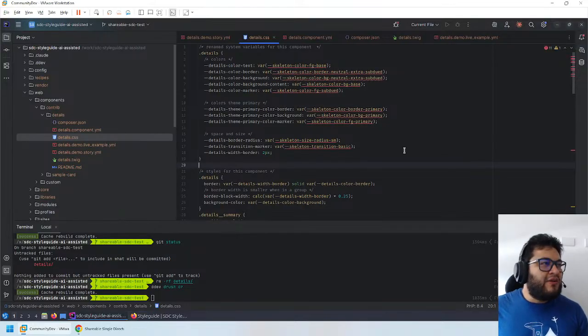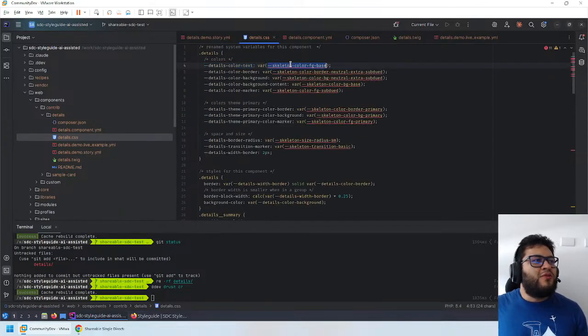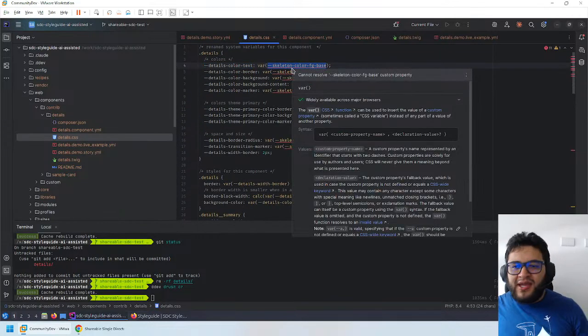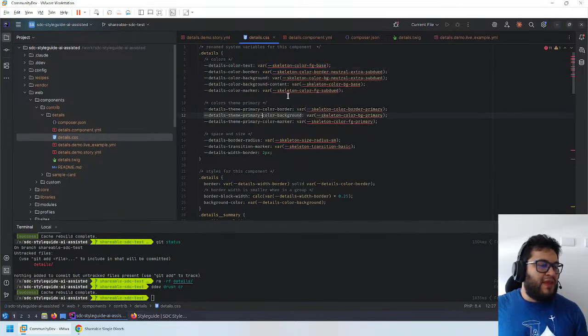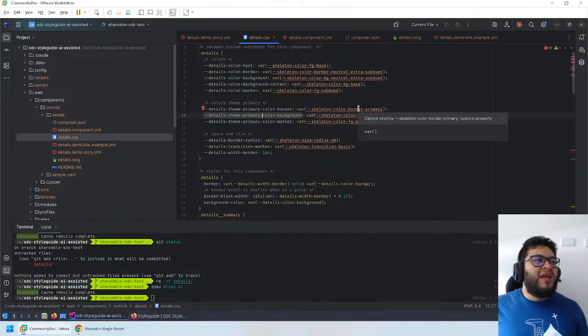On her end, basically she has some properties that belong to the component, and then she has some global variables that can be defined at a theme level. Now, this means that there is some documentation that needs to be set up to tell people or developers that they need to follow that approach.